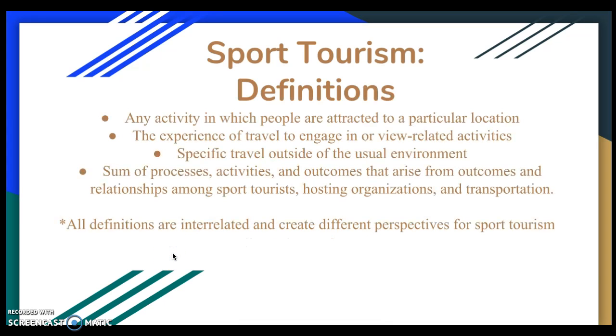So for this first slide, we put together the sport tourism definitions. There are 4 different definitions, and it's important to know and understand them because they can create different ideas and perspectives, as well as help identify with other sport tourism professionals on how to create a successful sport tourism event. So for the first definition: any activity in which people are attracted to a particular location.